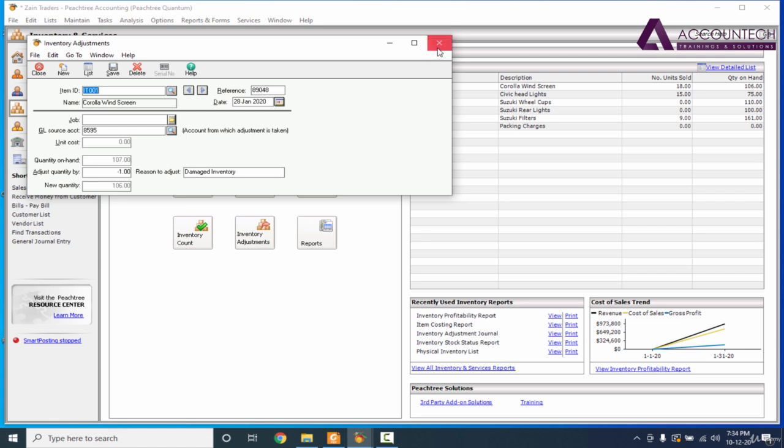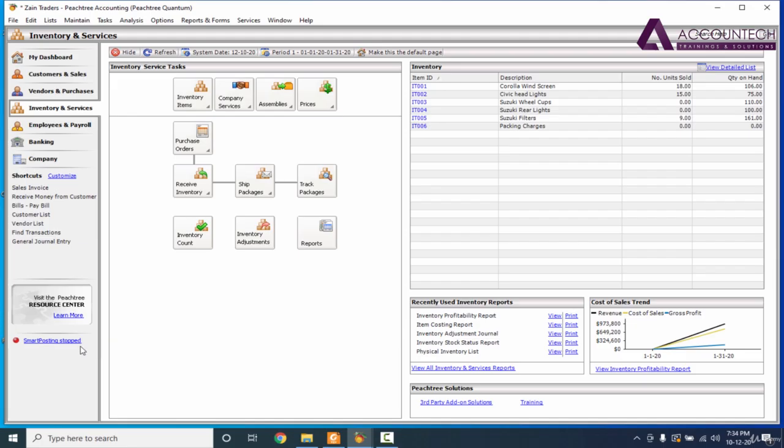That's because of smart posting. It didn't post one invoice, so I was just taking reports, and then it suggested for some bills to enter, so it automatically entered it and changed the current inventory balance to 106. So this is the balance that you should see while you are adjusting inventory.